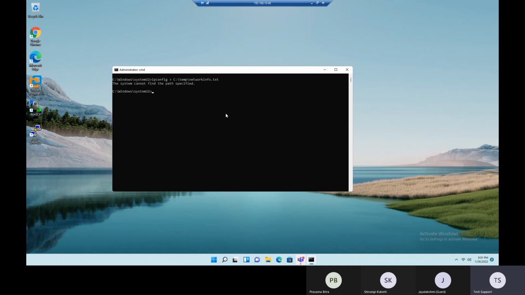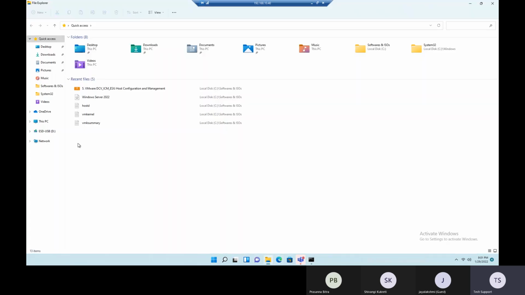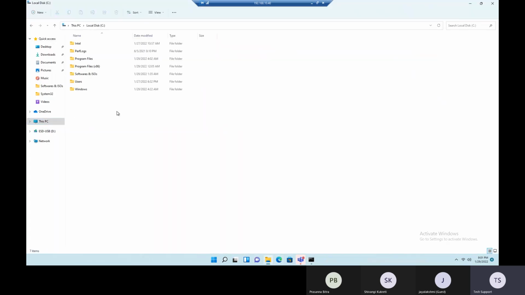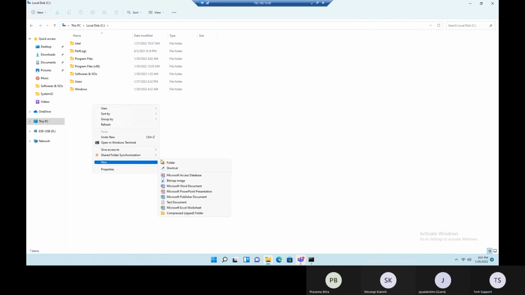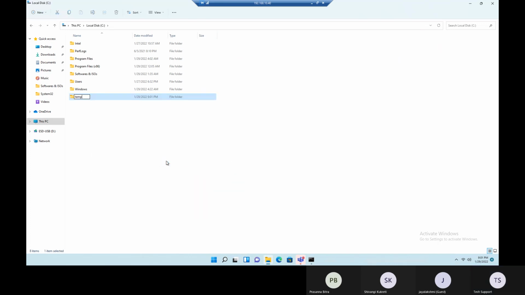Now press enter. It says the system cannot find the path. That means we gave the path C drive temp. Let me see whether a temp folder exists. If there is no temp folder, we'll create it. TEMP.